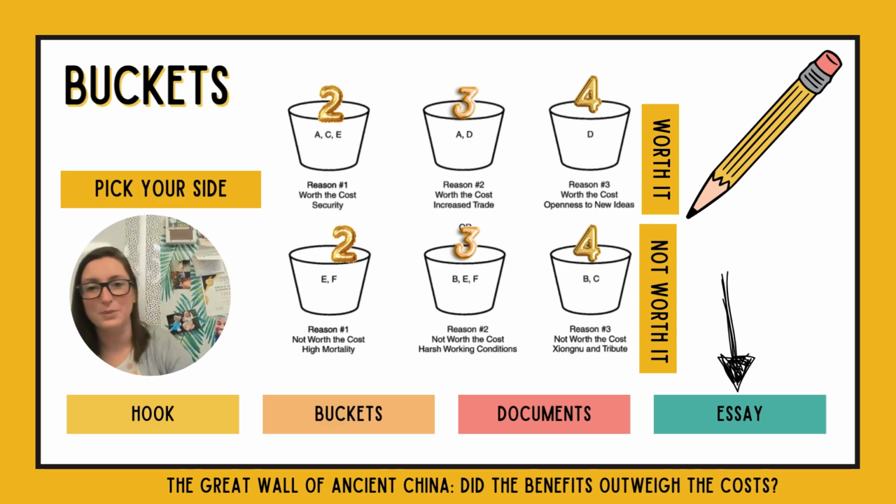So you're going to say, in document A, it shows that security by blah, blah, blah. In document C, blah, blah, blah. And you're going to use your evidence. The blah, blah, blah that I'm talking about, which sounds kind of annoying right now, is literally you pulling from your answers. Those questions are angled towards your evidence.